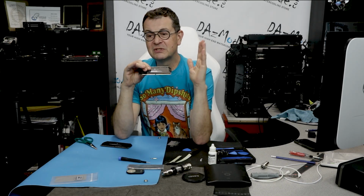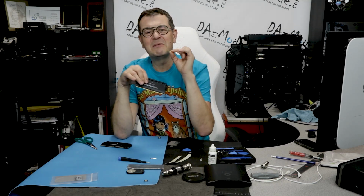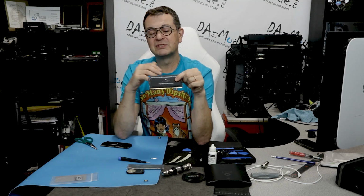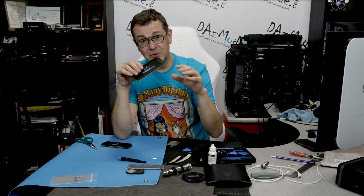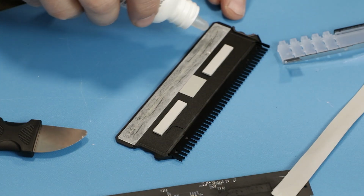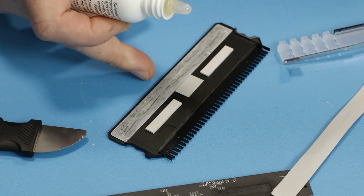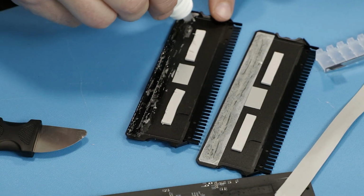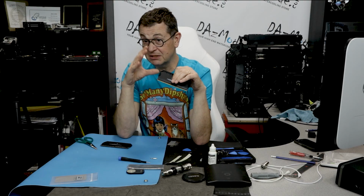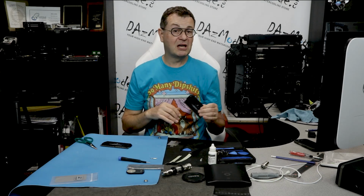I don't know why it was installed, but the thickness was not even close to getting any kind of contact with this cluster of microchips on both sides of the PCB. And also you had 2 big pieces, probably like 3 millimeters thick, which were actually touching the heat spreaders. So I don't see any reason to attach a PCB that has 0 components on it other than some sort of structural thing. So that part was attached. None of the parts that are supposed to be attached were attached.